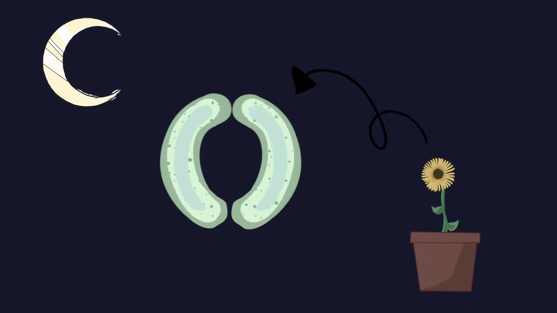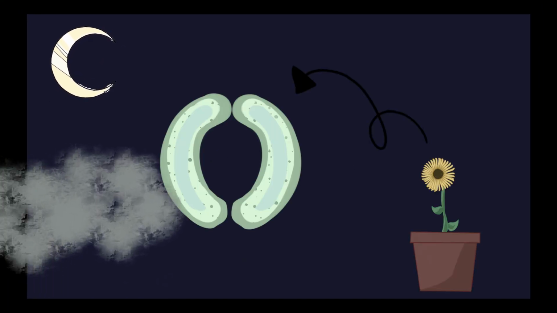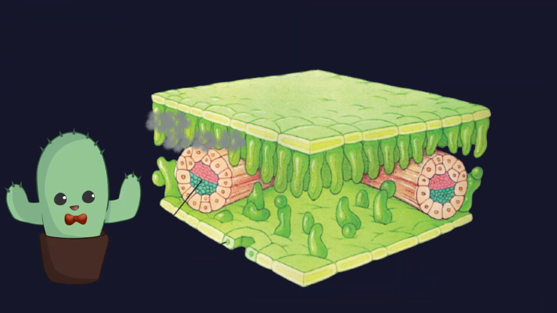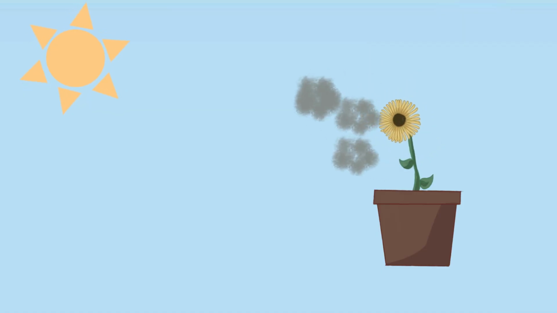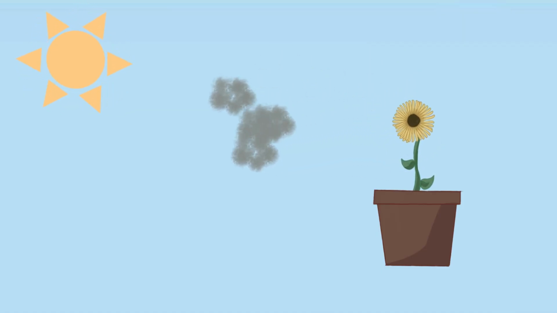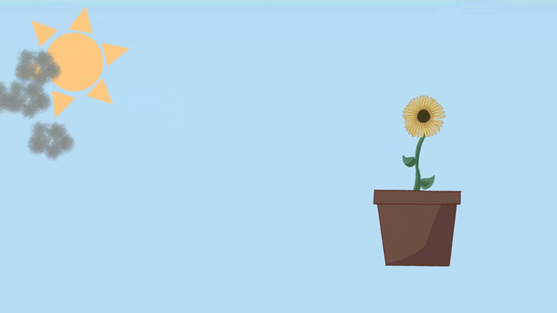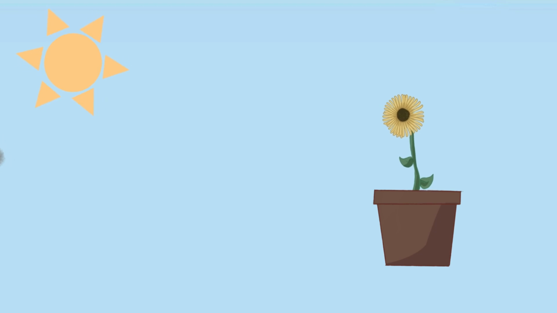Steps of CAM photosynthesis. The first step of CAM photosynthesis starts at night. During the night, the plant stomata are open, allowing carbon dioxide to enter and diffuse into the cytoplasm of CAM mesophyll cells. The carbon dioxide is fixed in the mesophyll cell cytoplasm by the enzyme phosphoenolpyruvate carboxylase, or we can call it PEP carboxylase. And during the day, the carbon in the organic acids is freed from the mesophyll cells' vacuoles and enters the chloroplast stroma and thus into the Calvin cycle. Also during the day, the stomata remain closed.